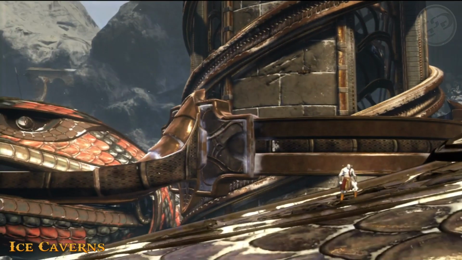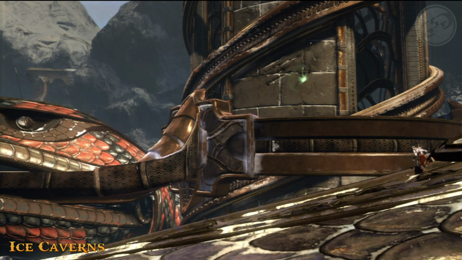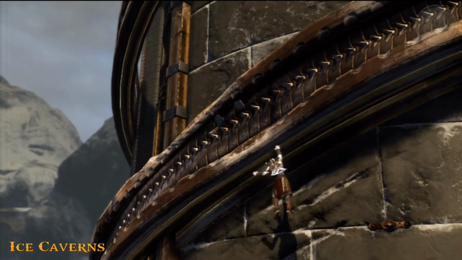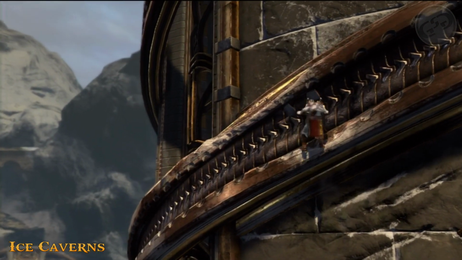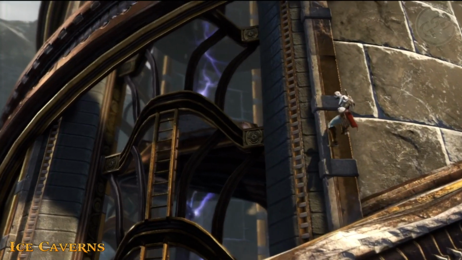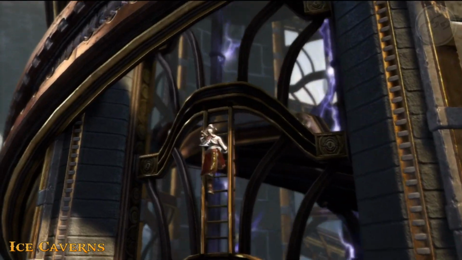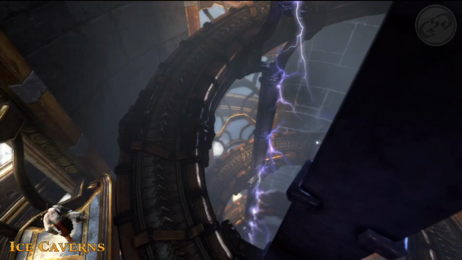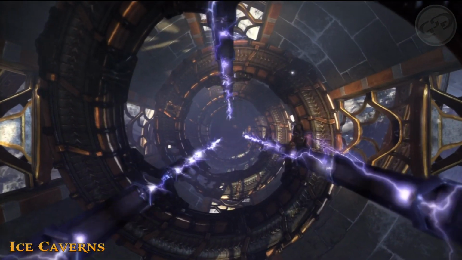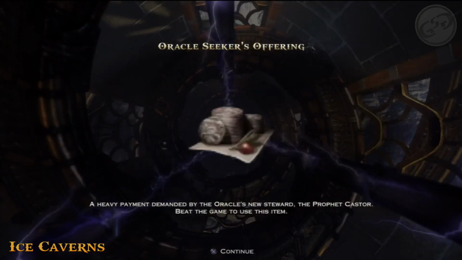Ice Caverns. This is Chapter 9. This is when you're reaching the tower again. After you do all the little fancy stuff with the snakes, you're going to get up here, climb that ladder, go back inside that area, inside the tower. And what's funny is this is placed pretty much exactly where the item in the chest was. I believe that was a feather. Right before it on the ground is going to be your next artifact.